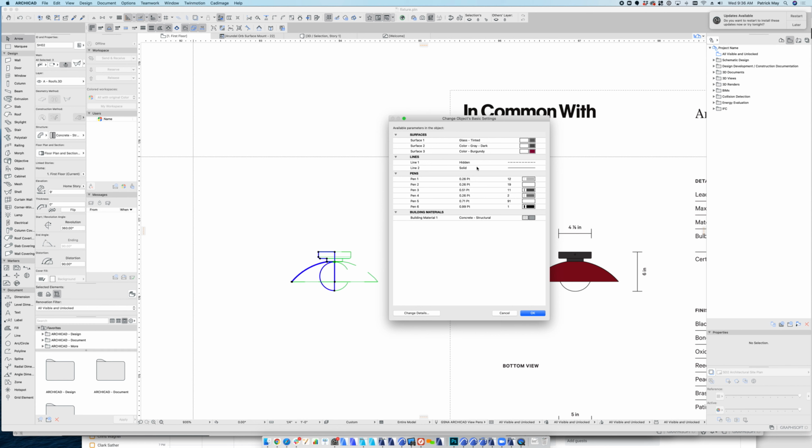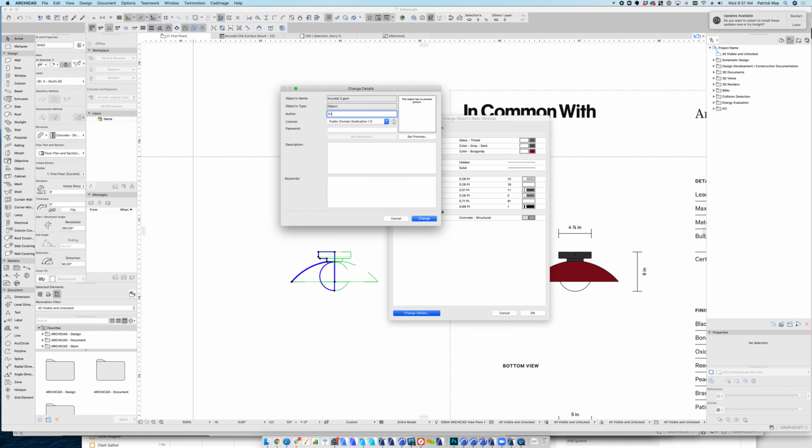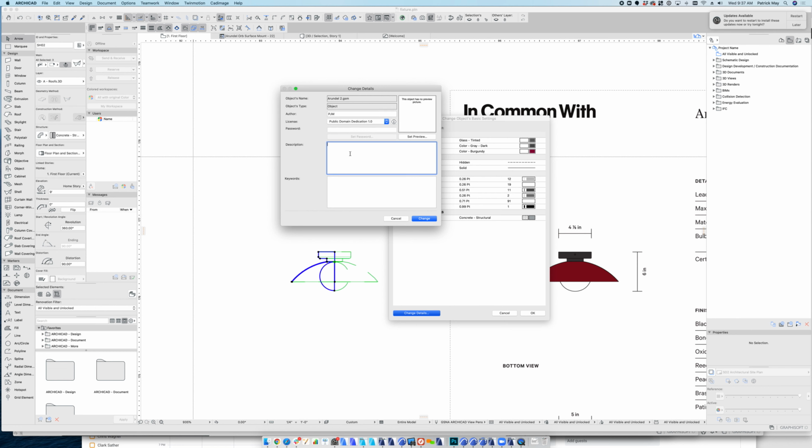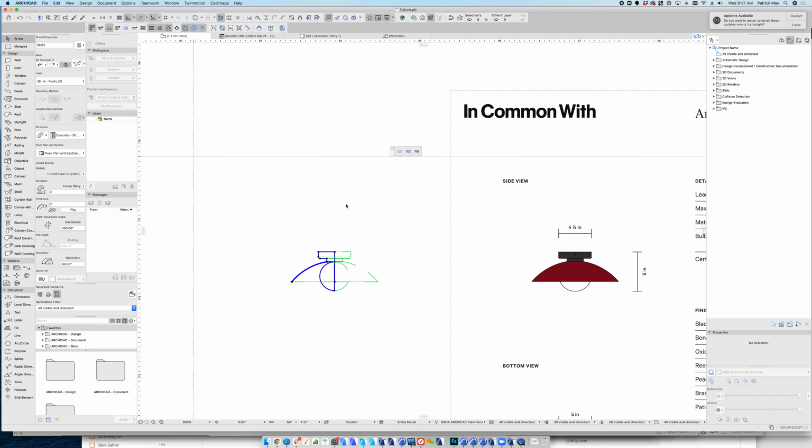The same applies to different pen types, line types, and building materials, fills, anything else that you're saving as an object. You can add details. You can put your name here. If you have the cut sheet screenshot, you can set a preview picture and get a thumbnail set for that. The description can be added for just metadata to let people know when it was created, manufacturer information, things like that. And then the keywords are sometimes helpful for searching for these things in the libraries. So something like that can be searchable. We'll say change and then OK.